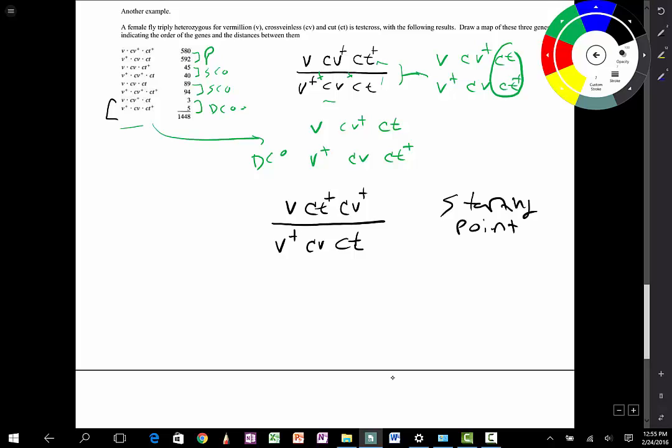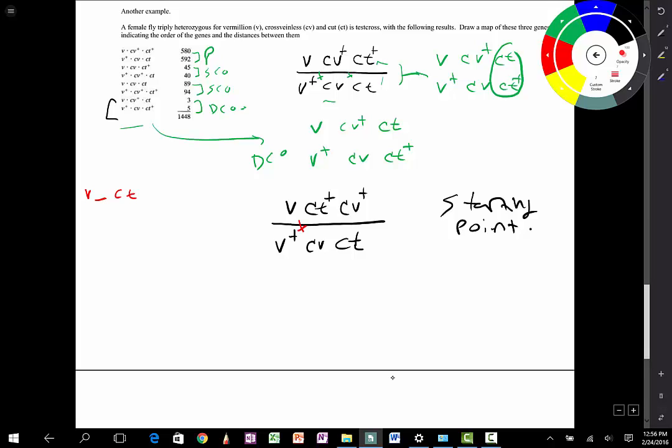That takes practice. Usually when I give these problems, I let you sort of do it step by step, so that if you can identify the parentals as single crossovers and double crossovers, you can get partial credit. If you can't figure out which one's in the middle, your map will be a little bit off. Well, it'll be completely off, because the things will be in different order. So now let's figure out. Now we want to figure out our crossovers between V and cut, which is in the middle.